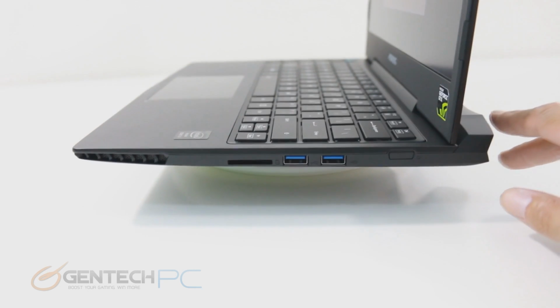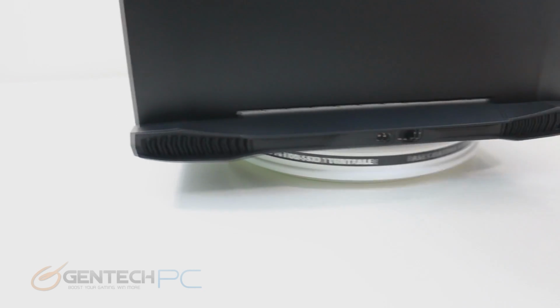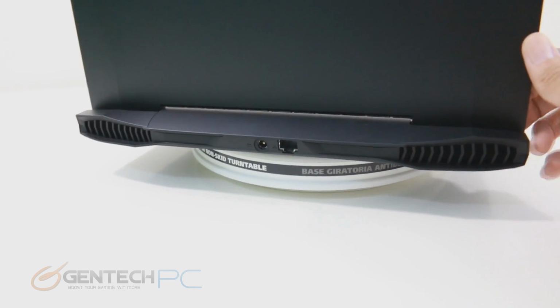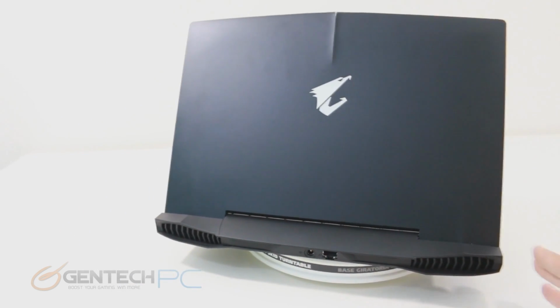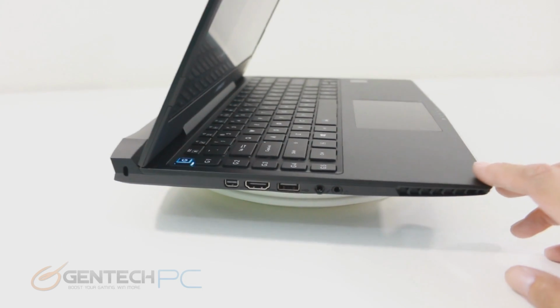As we swing around a little bit further and reach the rear of the laptop, we're going to find our exhaust vents for the cooling system and two connections. We have the DC port for our mains power and the RJ45 jack for our local networking. The local networking is coming from the Killer Gaming card, so we have a gaming-grade local networking card. So that's really good for those who are into gaming.